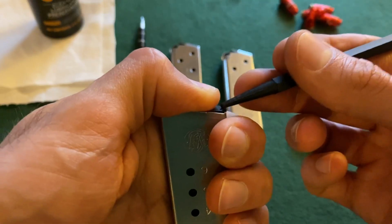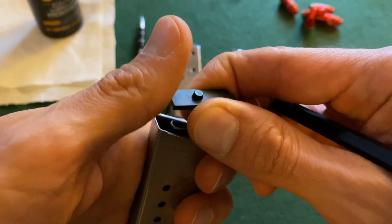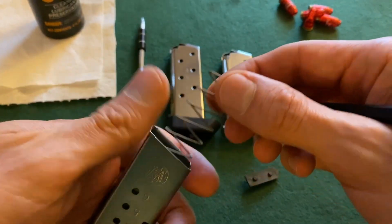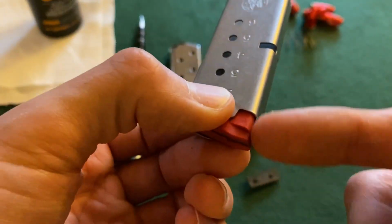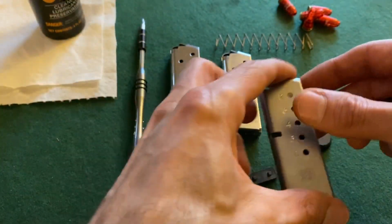Keep your thumb on the spring because you don't want it to shoot out. There's this plastic plate at the bottom. This comes off. Then pull out the spring. Then to get this plastic piece out, just turn it over like that. It falls out and it's disassembled.